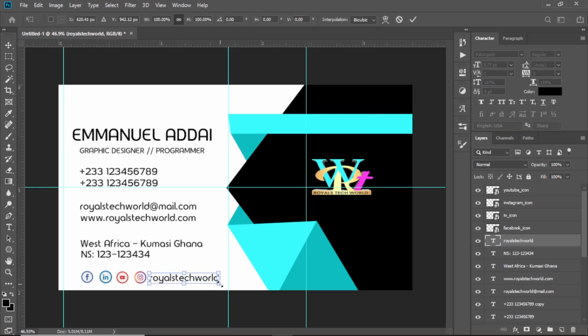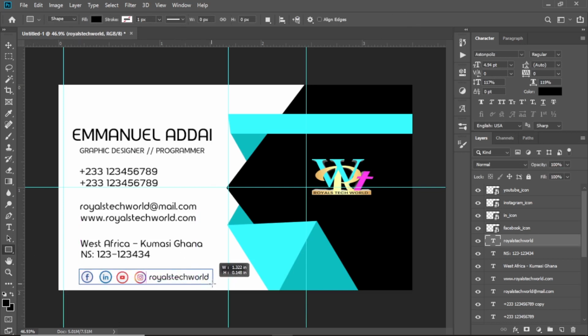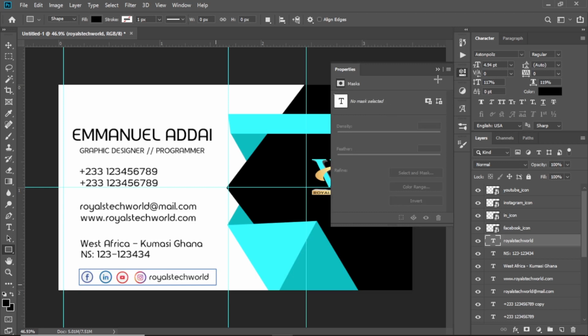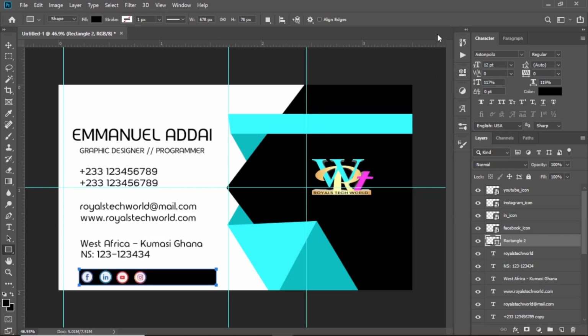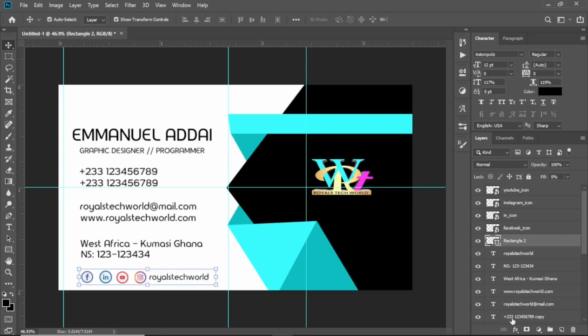You size it and then you can maintain it, or better still, maybe you can create some rectangle around it, take off the field and then give it a stroke. Something like this is okay. So once you are done, you can just take off the field, then you give it a stroke from the layer style panel.